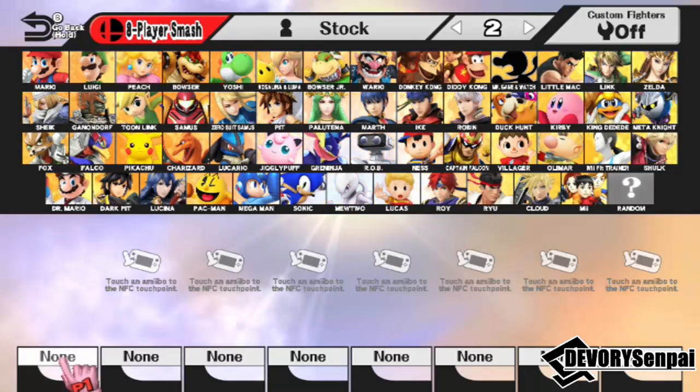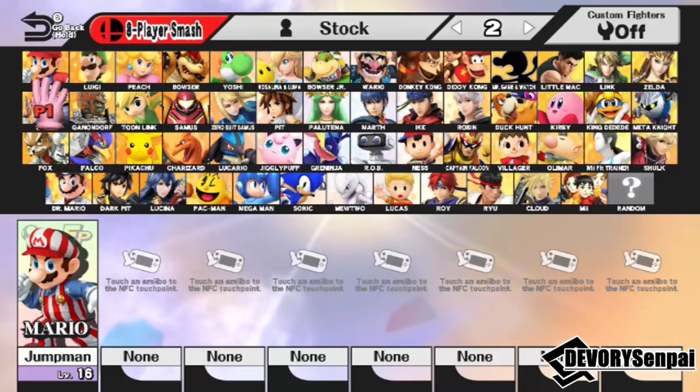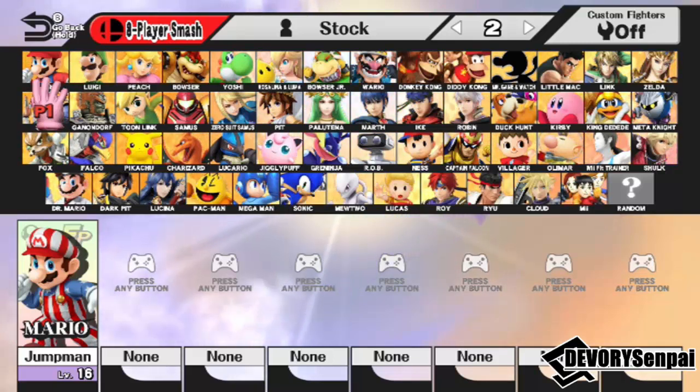Now, go ahead and take your Amiibo. You will need 8 Amiibo if you want to control 8 players. However many players you want in your possession, that's how many Amiibos you would need. So the max is 8. The minimum is 2 or 1.